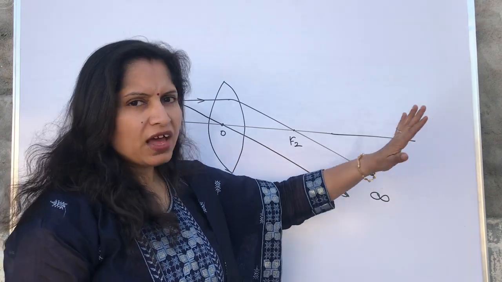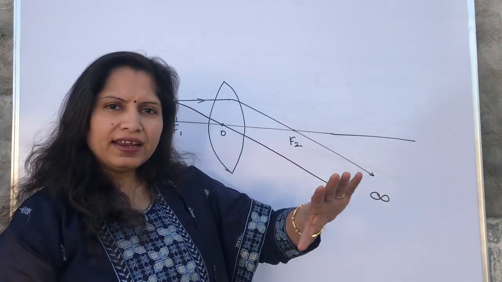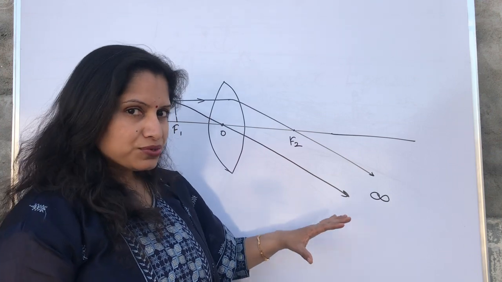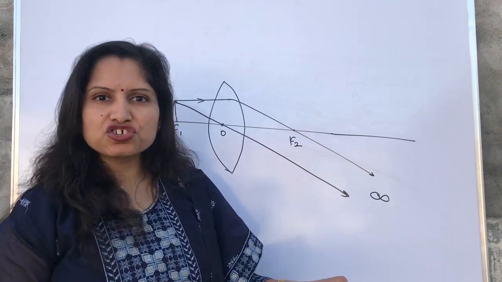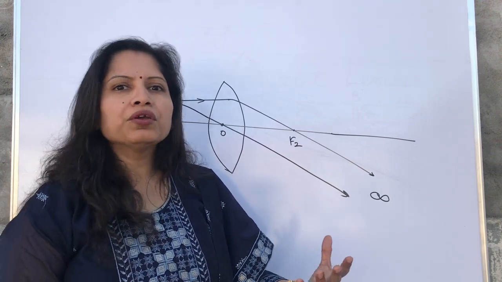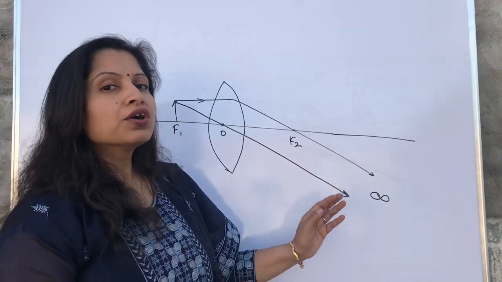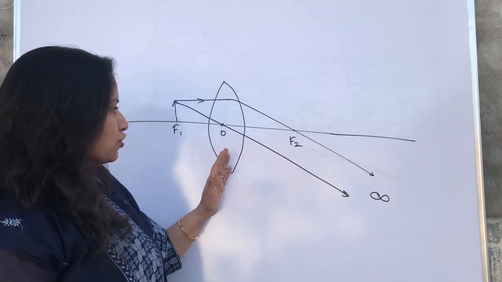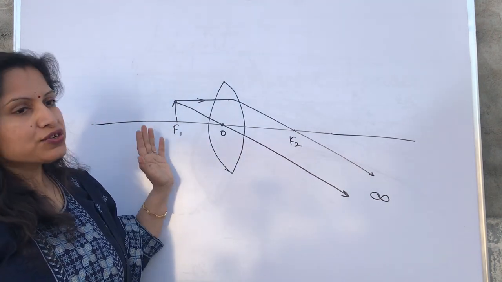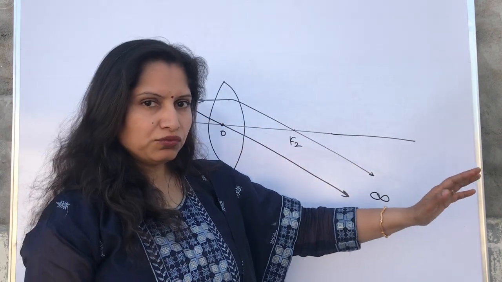Means whenever we have to send the light rays to a great distance, then we can use this concept. In searchlights or wherever we want to send the light rays to a great distance, we can use a convex lens and place the object at the focus, so that the parallel beam of light will be formed and that will be going to a great distance.